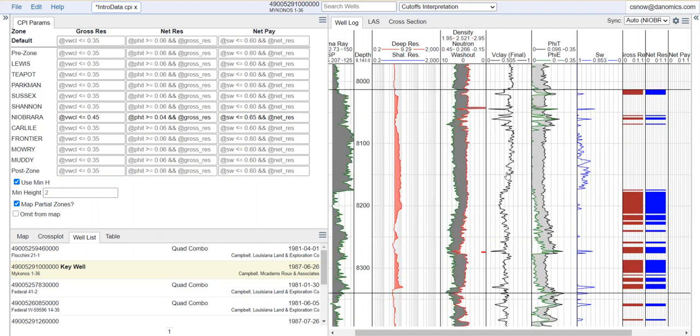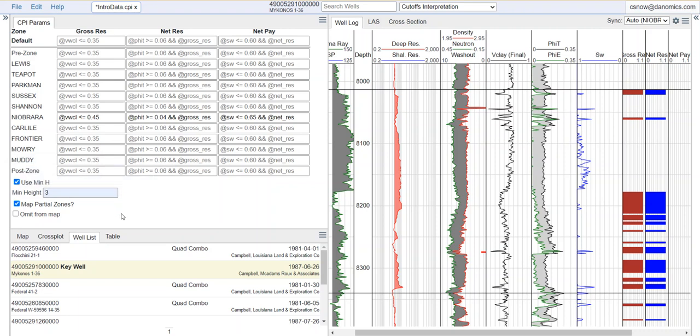And then, as another stylistic choice, we need to decide, what about these very thin intervals? Do we want to get rid of intervals less than a certain minimum thickness? You can certainly do that, to try and clean up what your log looks like. What should that zone be? Should it be 1 foot, 2 foot, 3 foot?